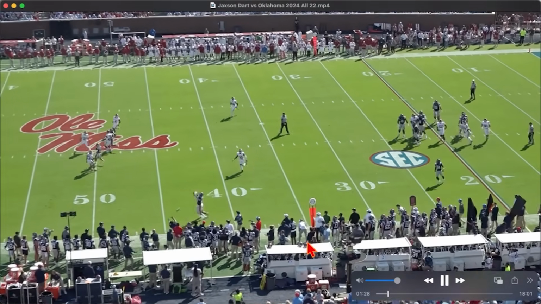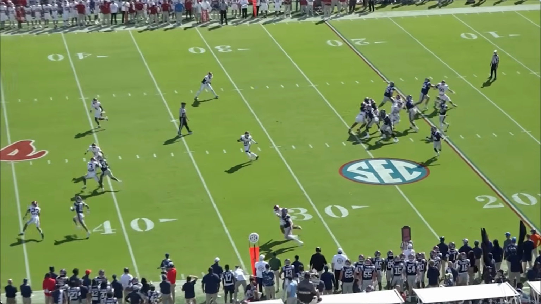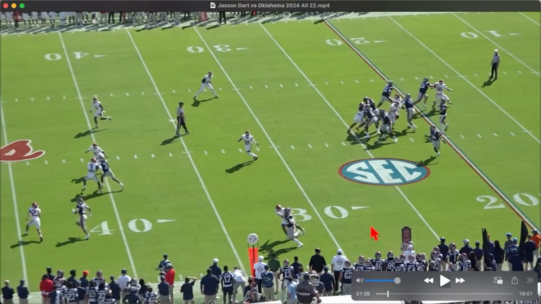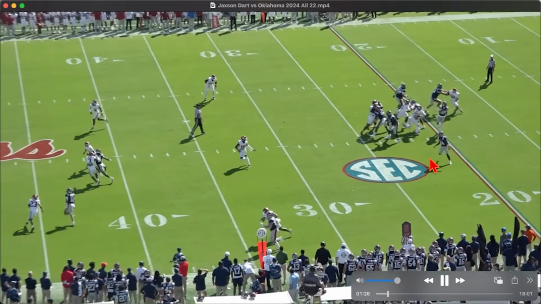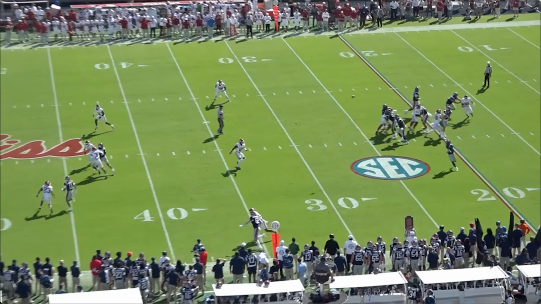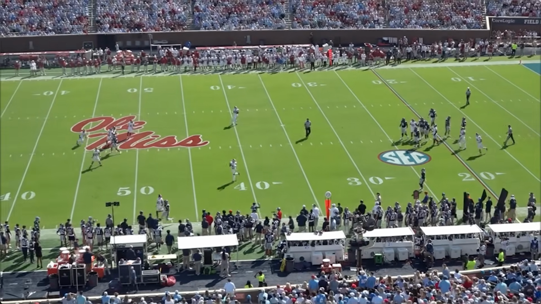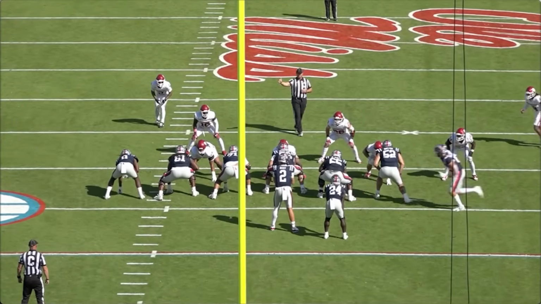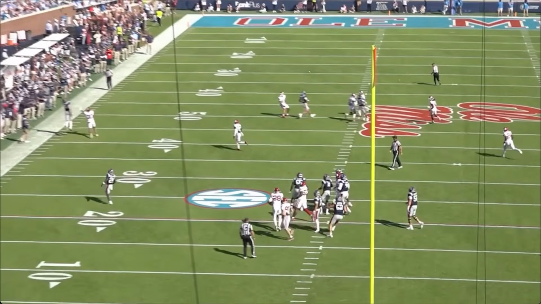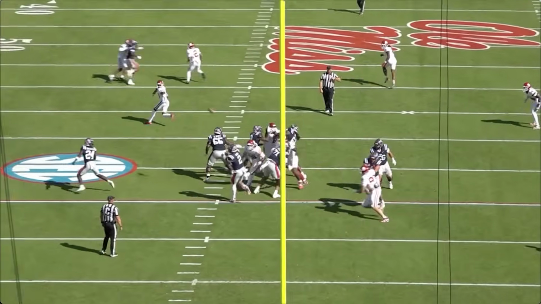Tight end's covered, ball's high, out of bounds. Again, you don't have to force it. Have some patience. Slide with this, throw this to your back. It's 2nd down. You allow him to go get some yards. Maybe it's a 1st down, maybe it's a more manageable 3rd down. But we end up forcing that ball, and it's a bad ball, and then you end up with a 3rd and 8 or 3rd and 6 or whatever it ends up being.